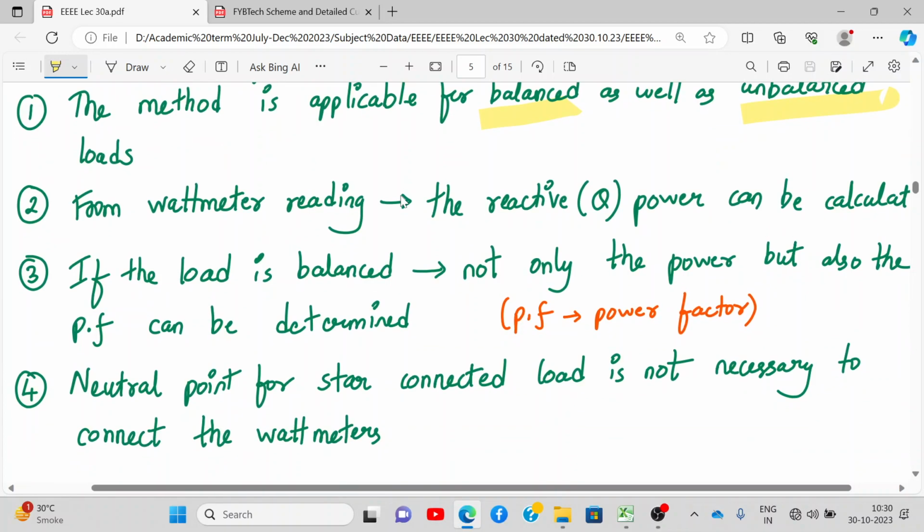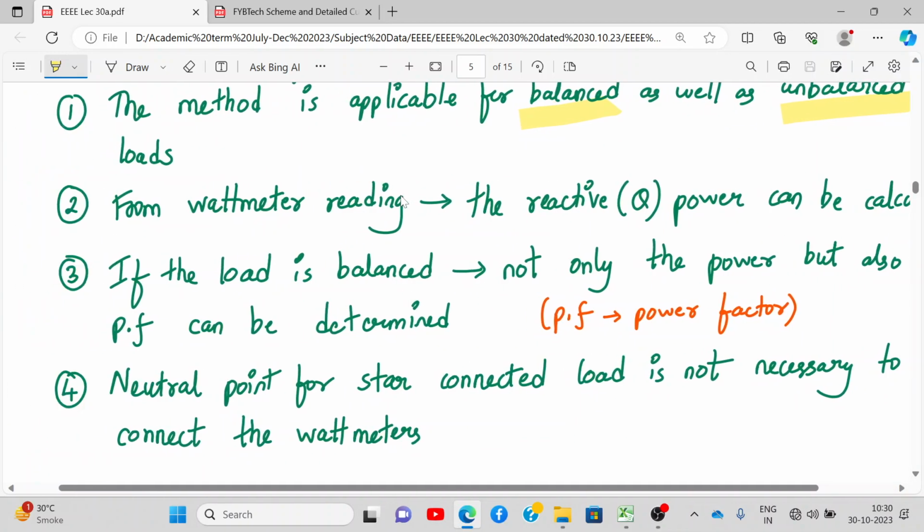From the wattmeter reading, you can calculate the active power and reactive power. Now, if you have a wattmeter in the lab, you will be doing this experiment. That wattmeter cannot measure reactive power. It only measures the active power. You're billed for active power. Whenever your energy meter is making the reading, you're billed for active power, not reactive power. It's already considered in it.